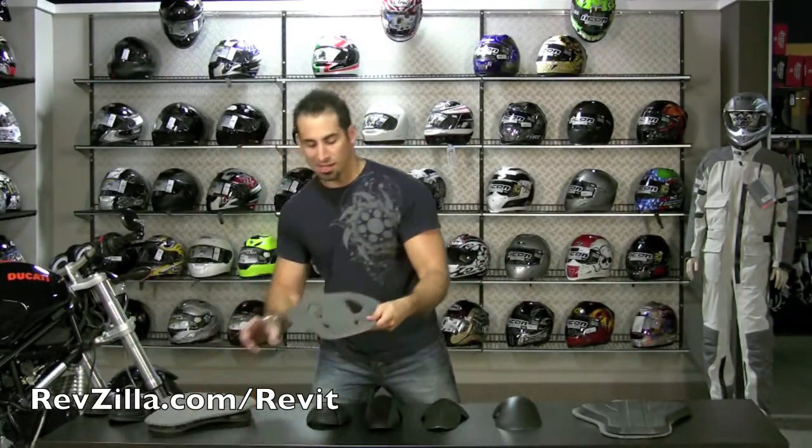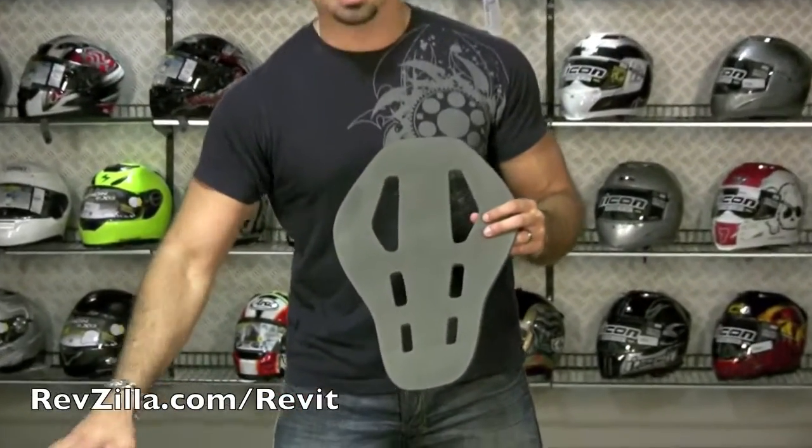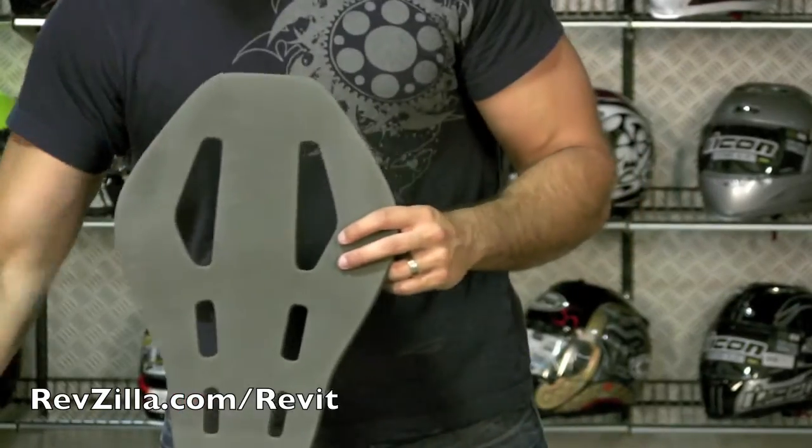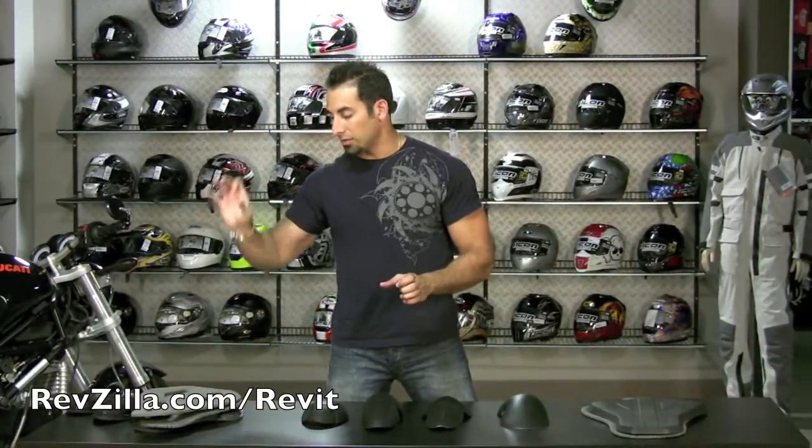You can see here's the Nox back pad that comes in the Air Jacket as well. A little bit different, similar material. This one's designed to flow a little bit more air, but there's your Nox. Moving up the food chain. So in a lot of the mesh stuff, in Mistral pants, in the Air Jacket, the rotor pants, you're going to see Nox.